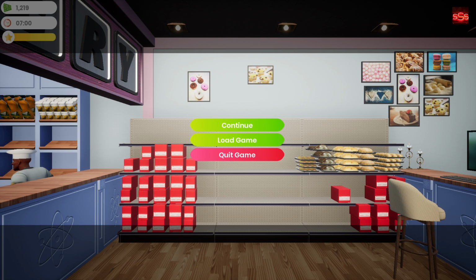We are doing Bakery Shop Simulator today. And we're in the midst of starting, how do I explain this? Okay, so I did a lot of work, and if you watched my last video, you'll see that there's a big change in what I've done.